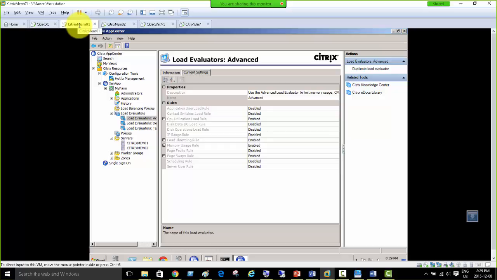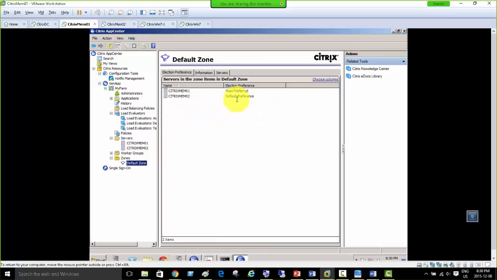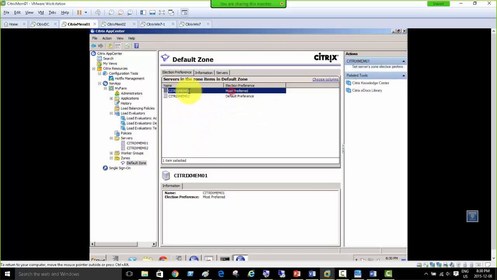But mainly the task of evaluators is to give readings to the data collector. In my case right now, one of them is the data collector. Why? Because this is just one zone. I had created separate zones before, but now it is just one zone. In one zone there could be only one data collector, so in my case, mem01 is the data collector.